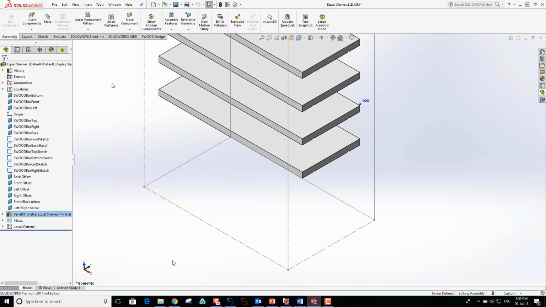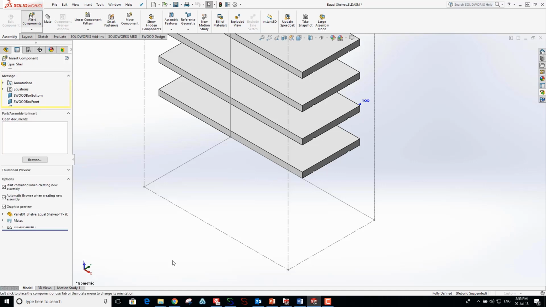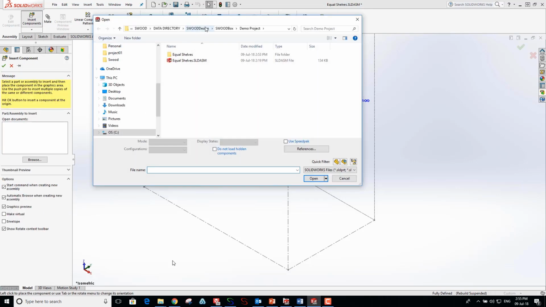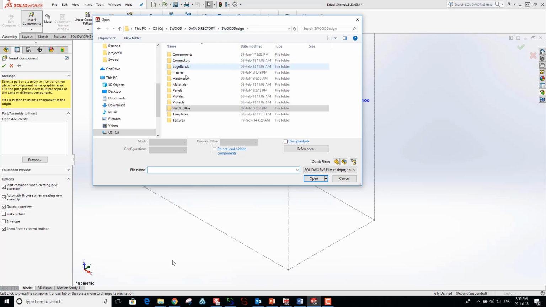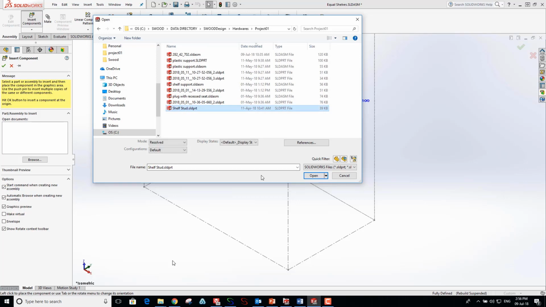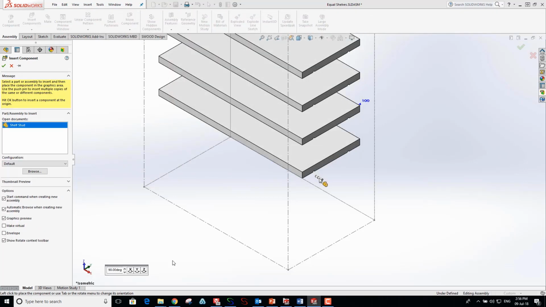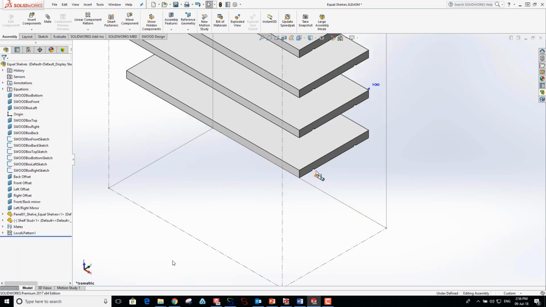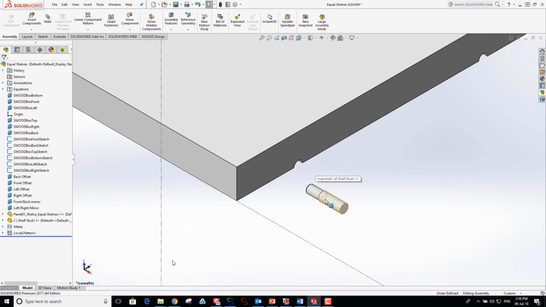Now, having defined those features inside the environment of the panel, what we'll look to do is replicate those effects across the shelves. So you can see the shelves have had the cuts created from them, and that is due to the fact that the cuts have been placed inside the shelf environment and they've been duplicated due to the pattern that's already inside the SOLIDWORKS environment. Now what we're looking to do here is bring in the connectors within our SWOOD environment.